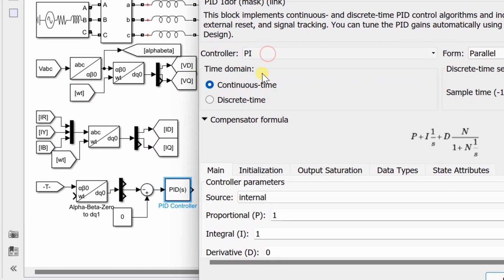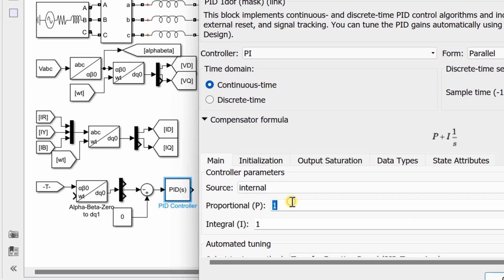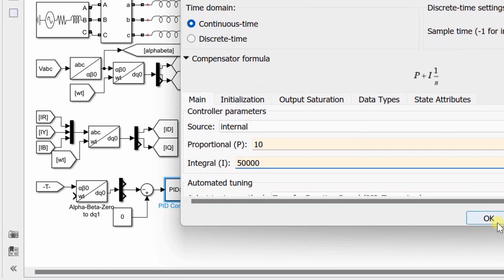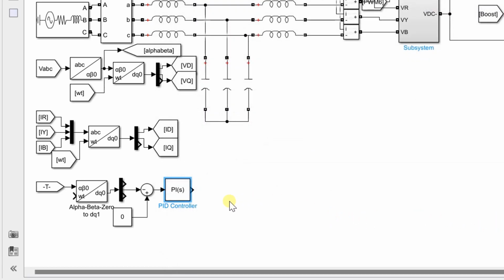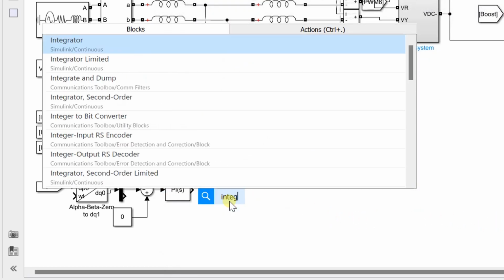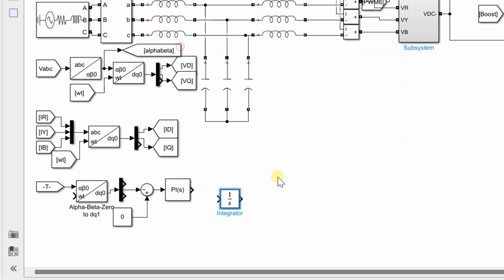Make the controller PI and set KP, KI values. Add an integrator. This is the output of PLL, and this has to go to the other transformation blocks.